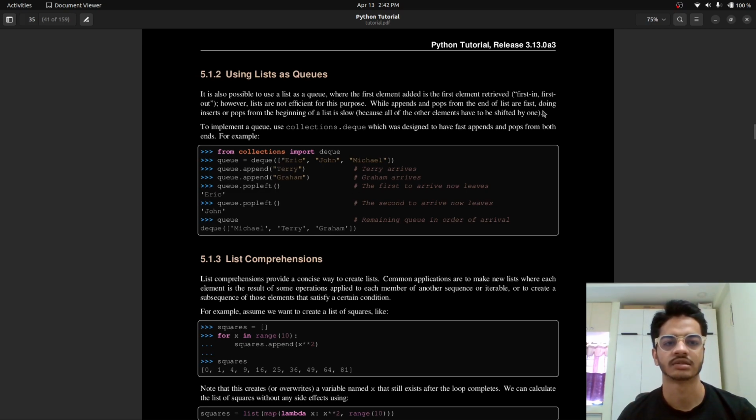So that's O(n) complexity. That's time and space complexity. If you know it, you'd know.